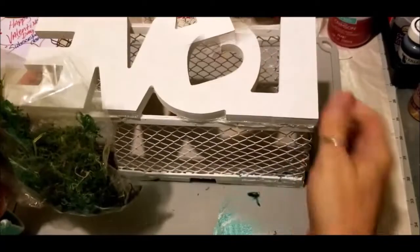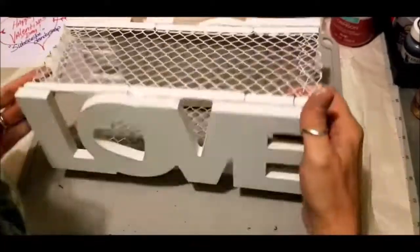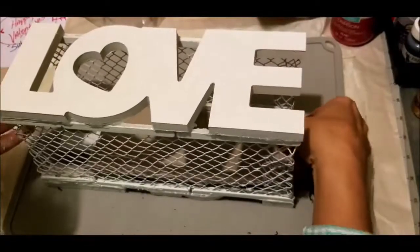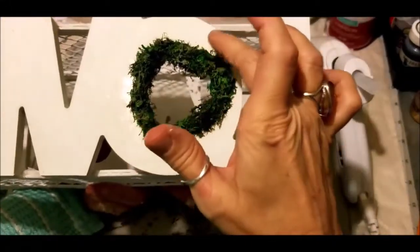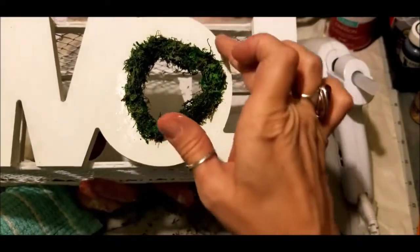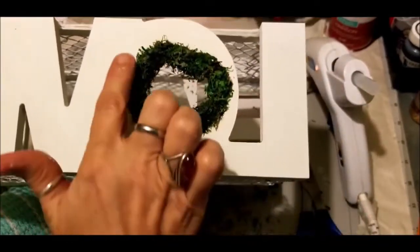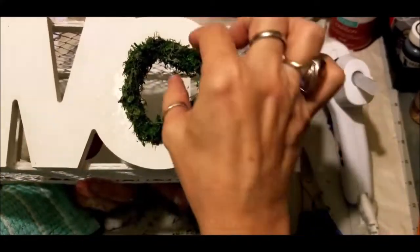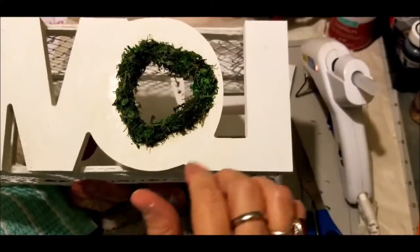Now that we've got our box glued together, and it is looking fantastic, we're going to put greenery around our heart. Now we've got our greenery around our heart. And if you need to, you can take a pair of scissors and just give it a little haircut, so it lays more smooth and even, and it's balanced. That way you can distinctly see the heart.